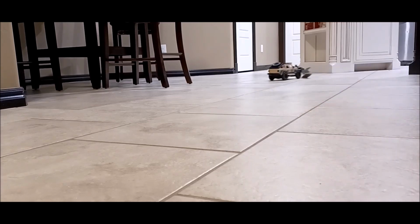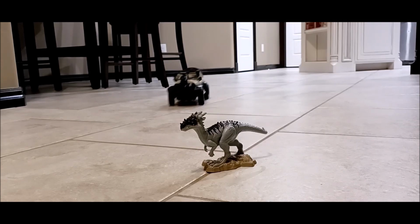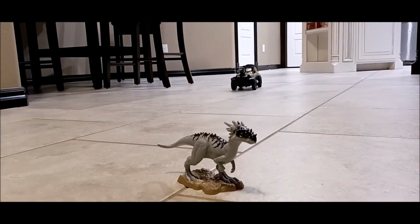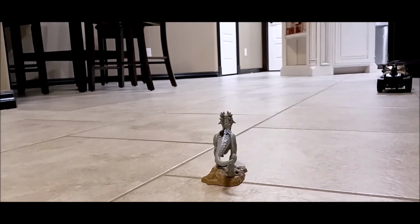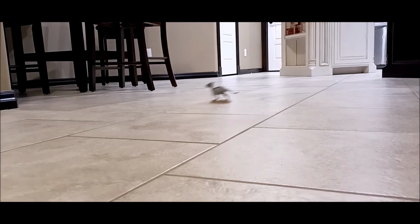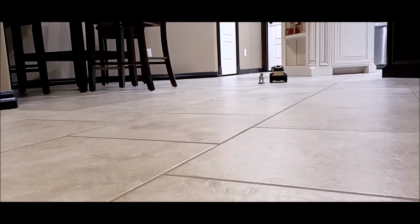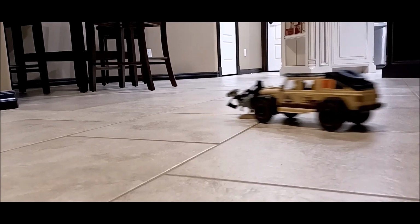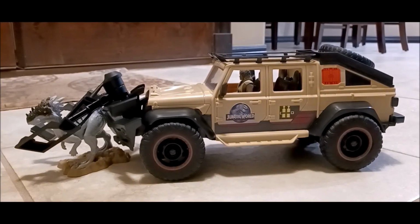Again, I went really too fast there. Knocked the Dracorex over. Damn it. So close. Damn it. Slide. Now let's see if I can try to catch him. Get him! Got him! I caught him. There, finally got him. So yeah, with that bit of footage, that definitely took a little bit to maneuver.